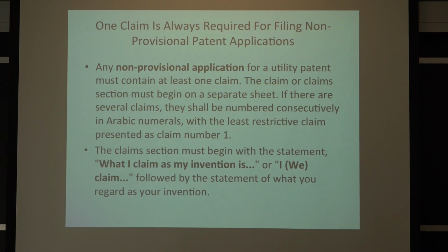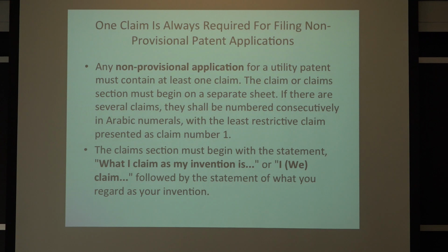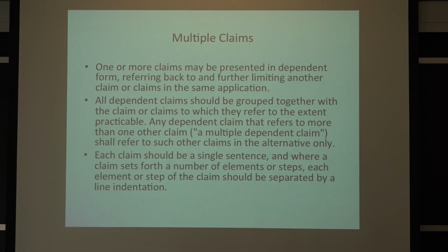How do you determine what a claim is in an application? What does the patent examiner do in order to determine where the claim is in your application? He looks for the words, or she looks for the words, "I claim that," or "what I claim my invention is" blank. That's it. You know, like I said, not rocket science. So I have some, another thing is multiple claims.